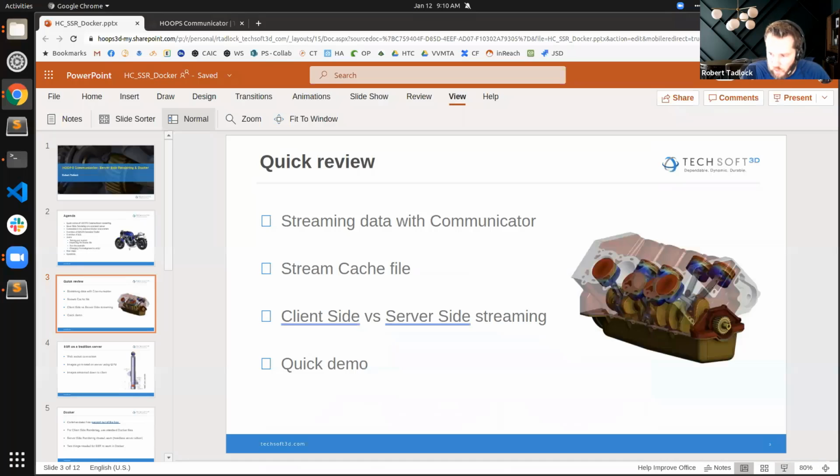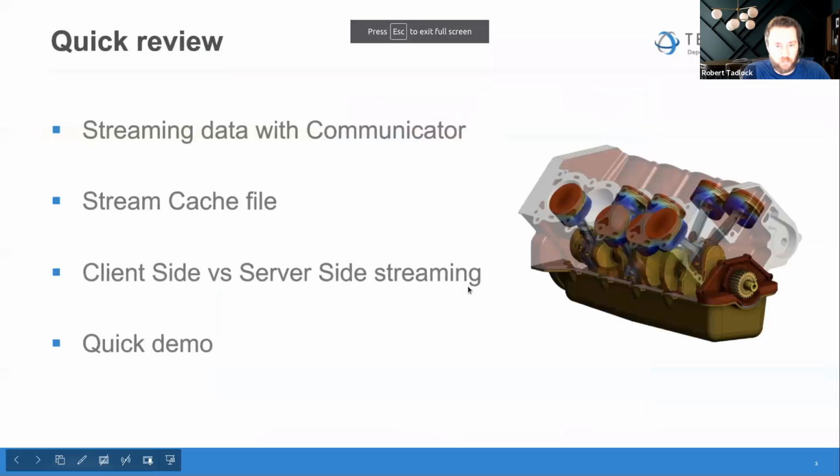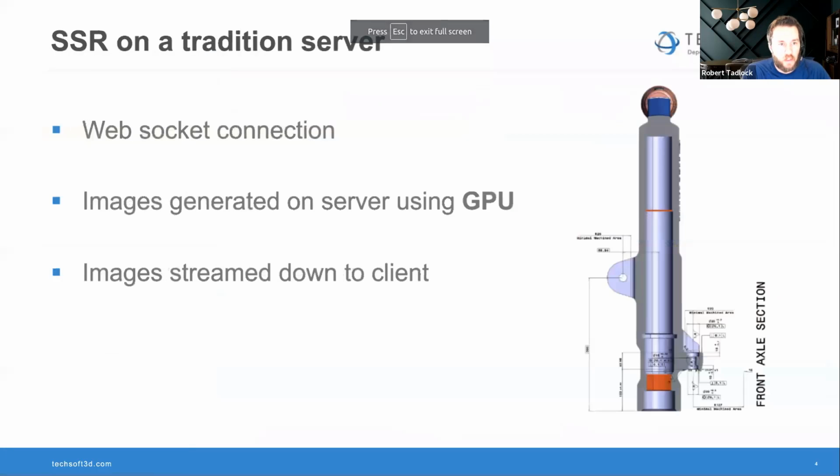So we'll come back here. Let me see if I can get back to where I was. Okay. So now what does server-side rendering look like traditionally? Traditionally in the web is a weird phrase anyway, because that changes probably weekly. But what that means here for us is that the client makes a WebSocket connection to a running server.